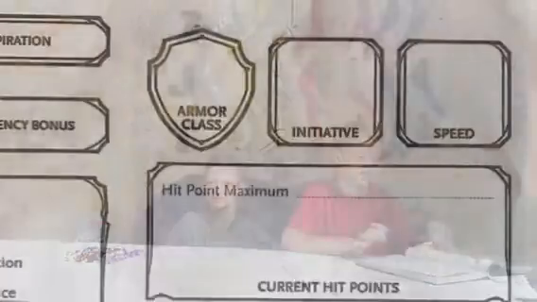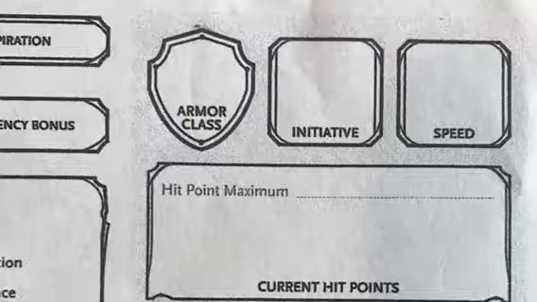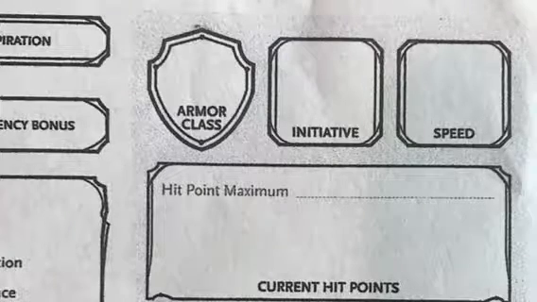So let's fill out speed. Speed is at the top of your paper, and it is next to armor class and initiative. Speed is how far you can move in a single turn of combat. Our character, a tiefling, can move up to 30 feet, so I put in 30 feet for my speed.